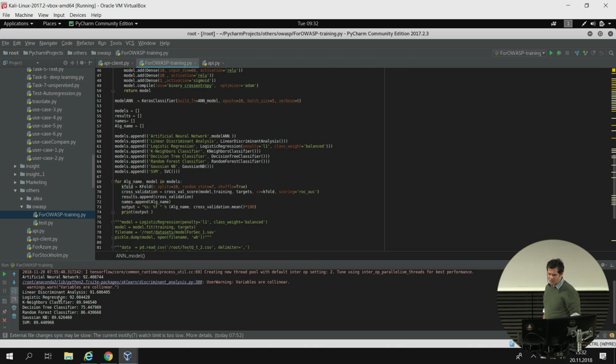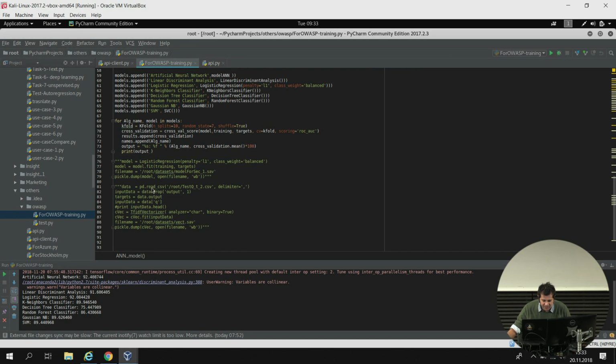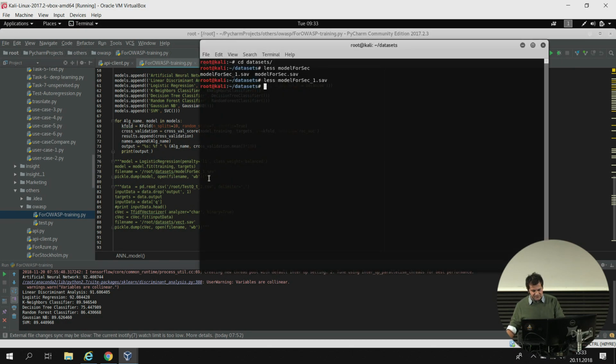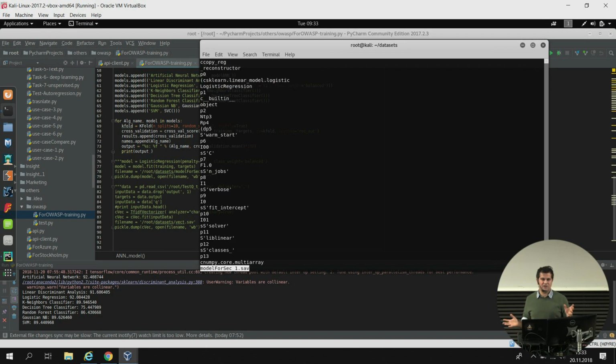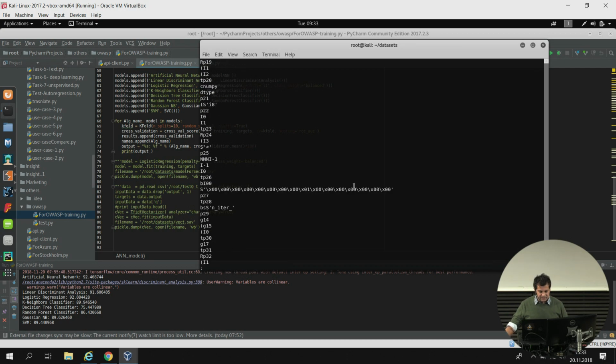Now, we chose logistic regression, and I don't know why I chose that. I just felt like choosing that. And then in here, we have saved the model. So let's have a look at the model. This is the model that we have created. The aim of this model is that when you have this URL, you feed it in, and the model will try to understand whether you have any bad activities towards your network or not. And when you look at it, it's just gibberish, really. It doesn't make any sense, which it should.